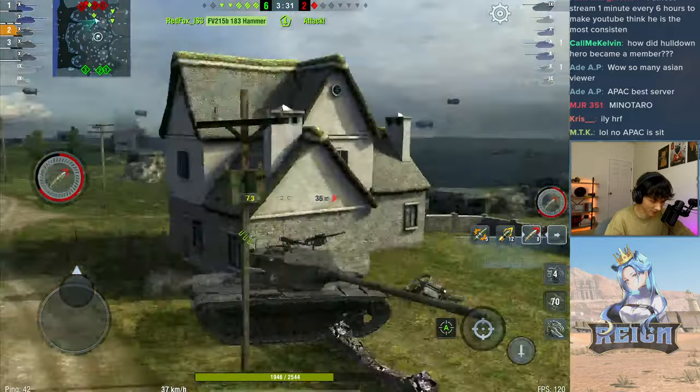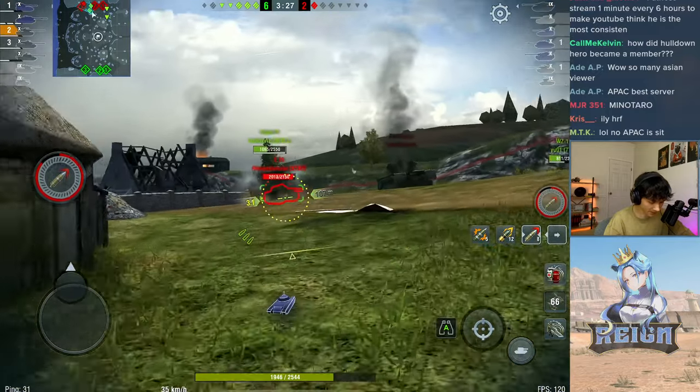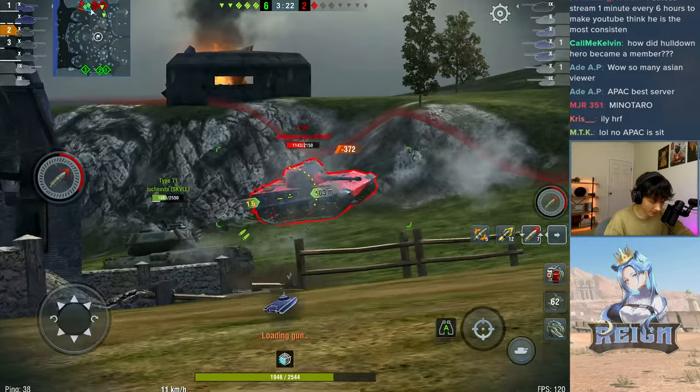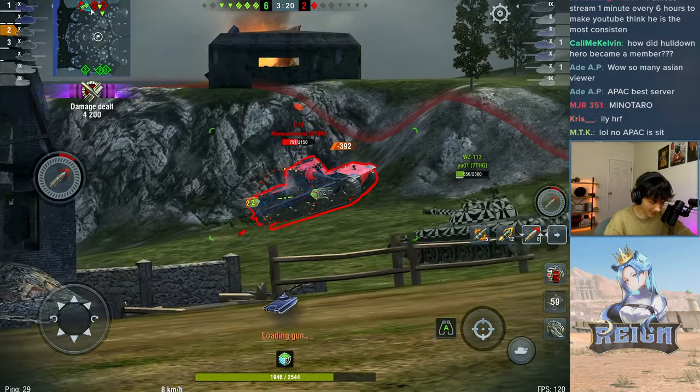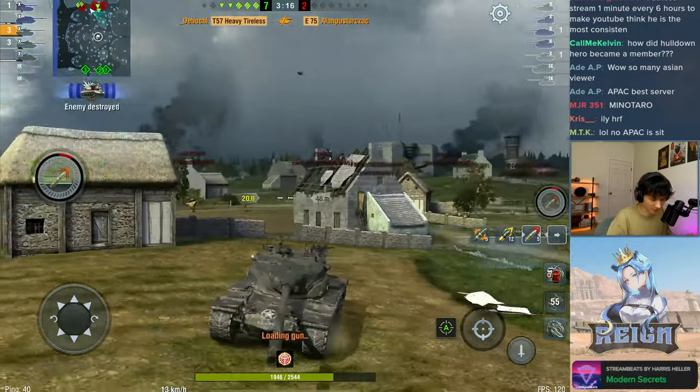There's a Minotauro pulling in. At least the 183 is on a full mag reload, but we'll see. I might be able to get an extra shot or two out here. Actually, I should be able to get at least one more shot, right? Two, maybe. Maybe two. Heck yeah, we got two shots in. Maybe a third? Nice. All right, this is running at well over 4,000 damage.